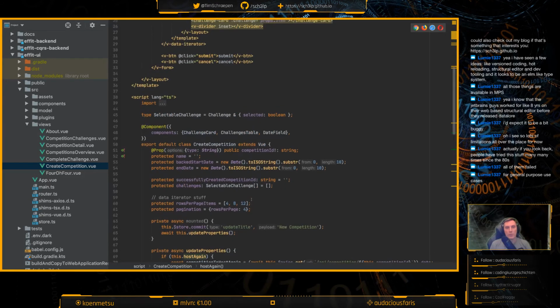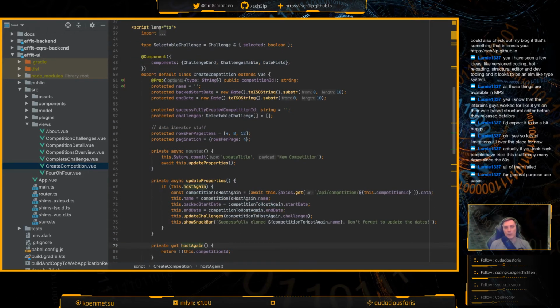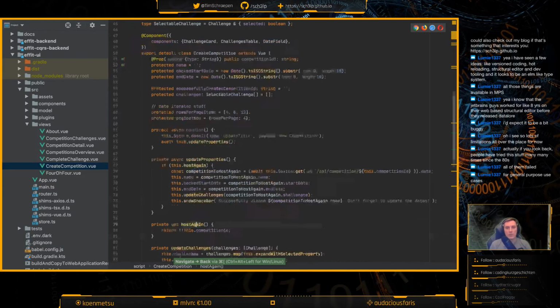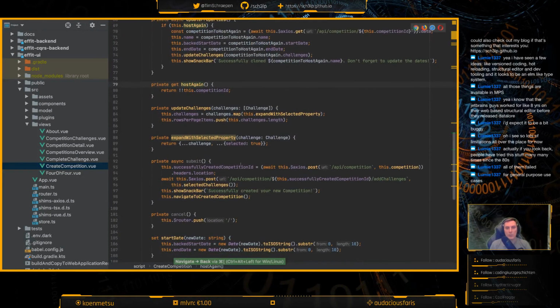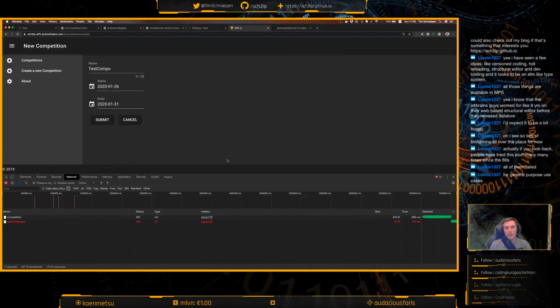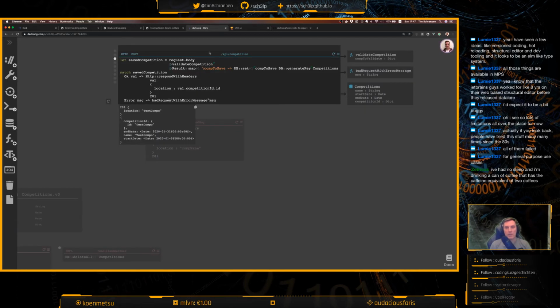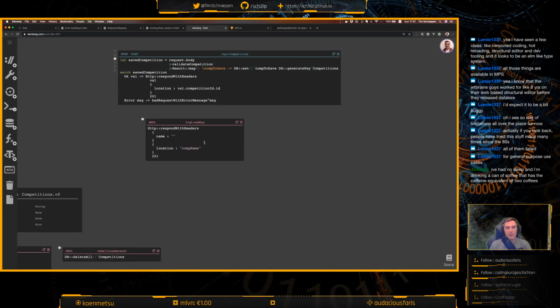So create competition is both the view for if you click on host again, it will show you a list of challenges. So in this case, it tries to, could be an optimization thing where I don't try to do this when there aren't any challenges. So I think for now it's fine that there aren't any challenges. So maybe what I should do is just return a 200 for add challenges for now. So let's do that. Let's get rid of this one.